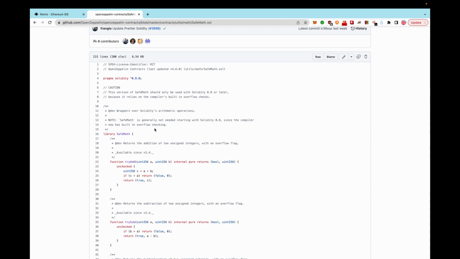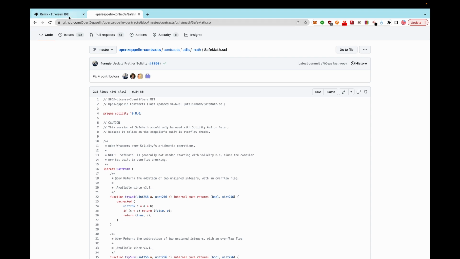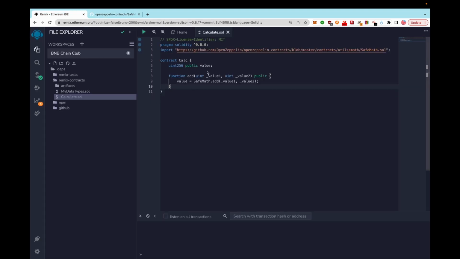I will go more in depth on OpenZeppelin libraries in part 3 of this series, so for now, let me show you how we go about leveraging the SafeMath library in our code. In this code, we first create a variable called value of type uint256, and a function that takes in two parameters of type unsigned integer, value1 and value2, and adds these two positive numbers with no decimal using the add function given by the SafeMath library, SafeMath.add here. The result of adding these two numbers is put into the value variable that we created.